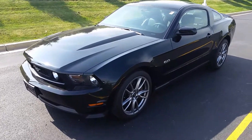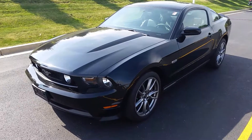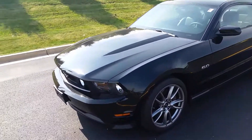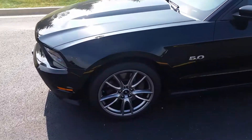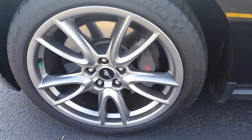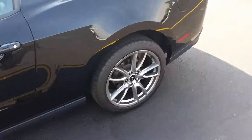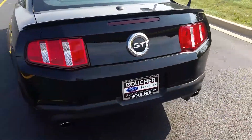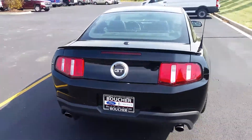Hello, my name is Ben Gumnus and I'm here with this 2012 Ford Mustang. Wanted to shoot you a quick video and show you some of the features on here. Outside of just the pictures, obviously you have the nice Mustang wheel with the Brembo brakes on there, as you can see on the front. Going around to the back here, it's the GT of course — got the 5.0 engine.